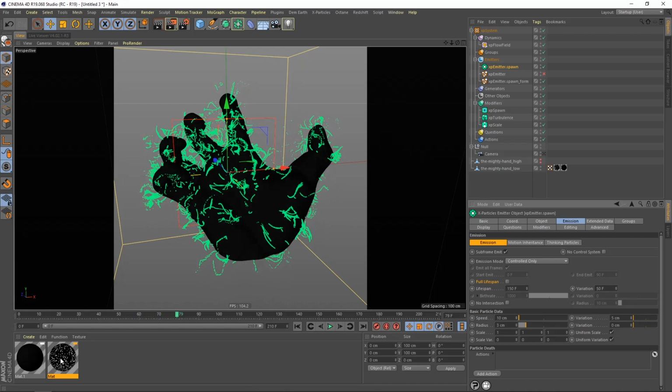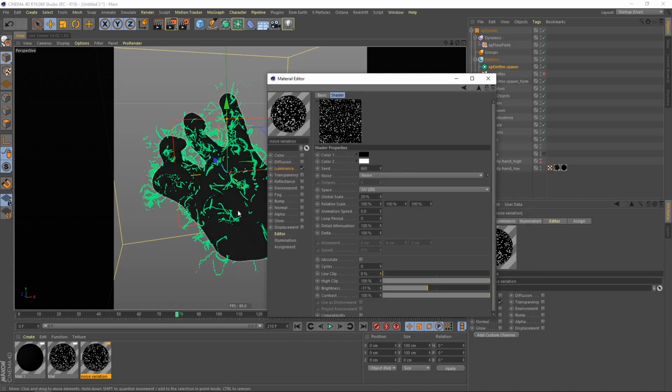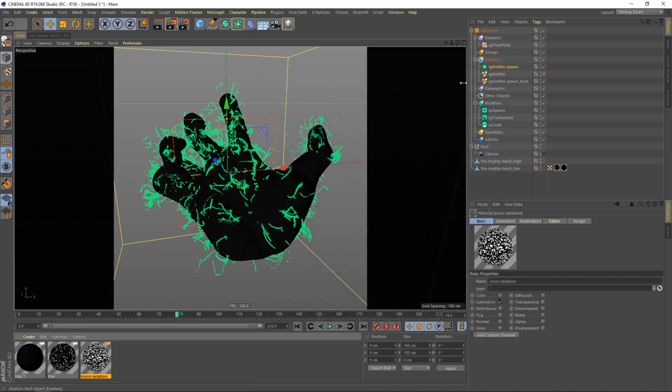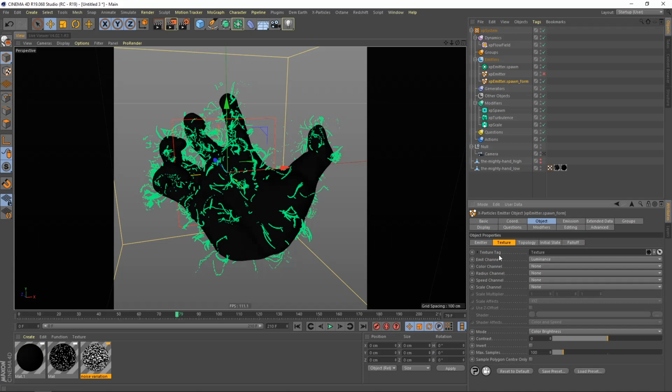Yes. Okay. I think I will make a noise. I will make a noise variation here. And with this one, we just use a little bit more of emitting space here. So I will give it more of the white parts. And I would just use another seed to get some different complexity in it. And for this one, in the emitter, spawn from, we go to the texture.